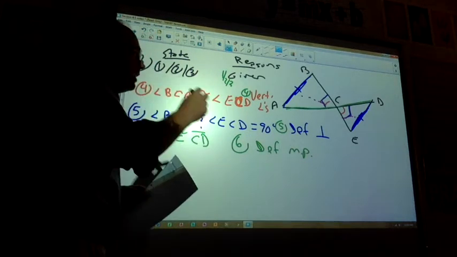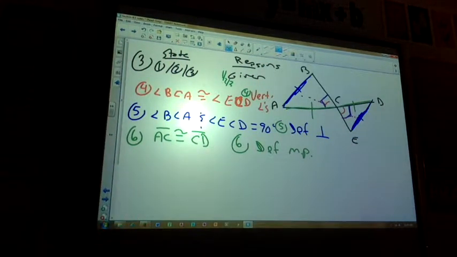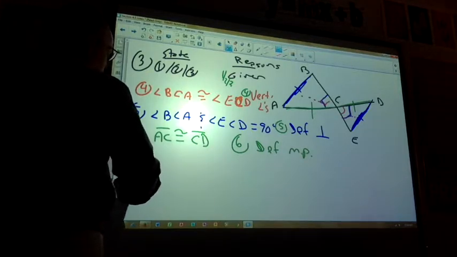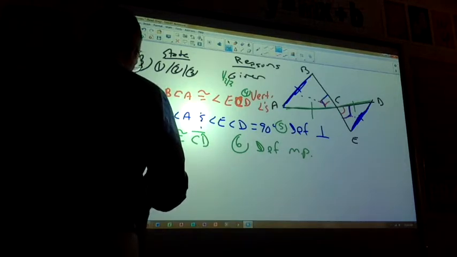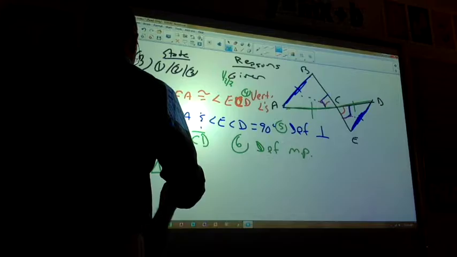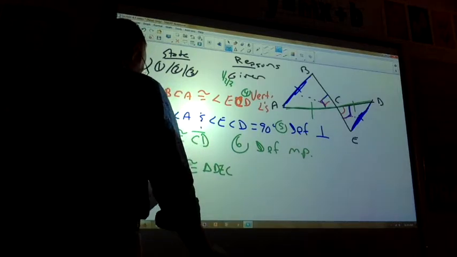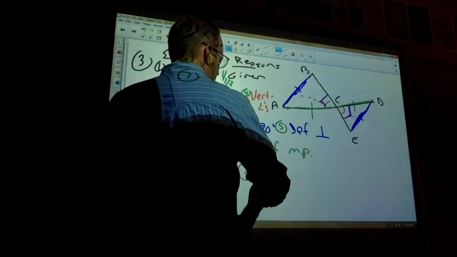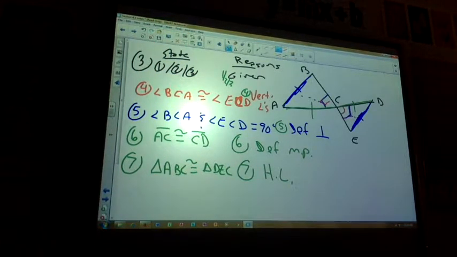So now, do we have enough information to justify these triangles? Absolutely. Not side angle side. What is it? Well, angle side side appears to be listed up there, but we can't use angle side side. Hypotenuse leg. So step number 7, this is hypotenuse leg. Notice hypotenuse leg as it is written is indeed angle side side up here. So this could be a case to say angle side side does work, but we know that angle side side isn't working for everything.